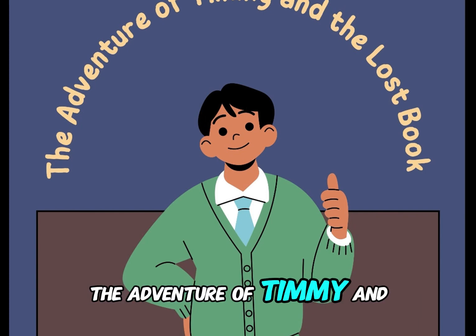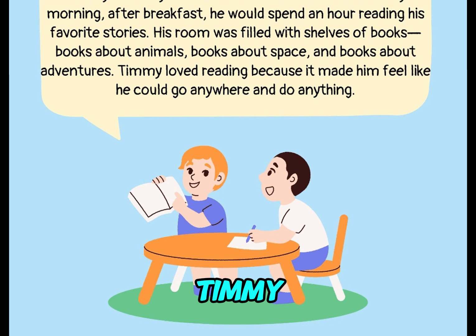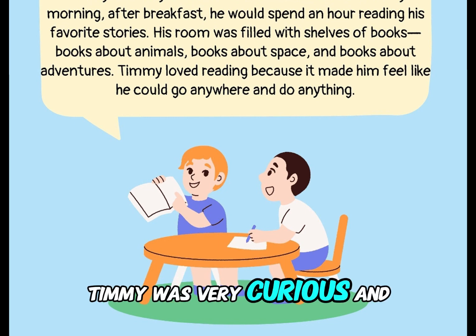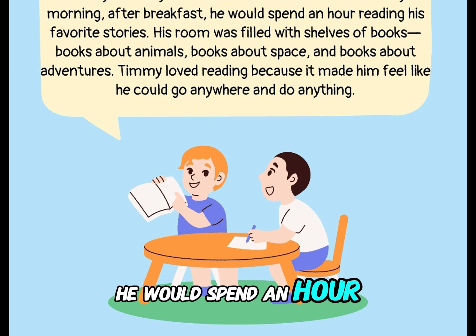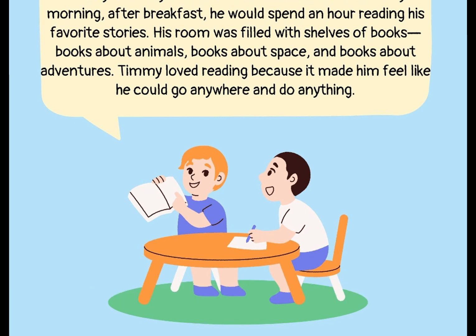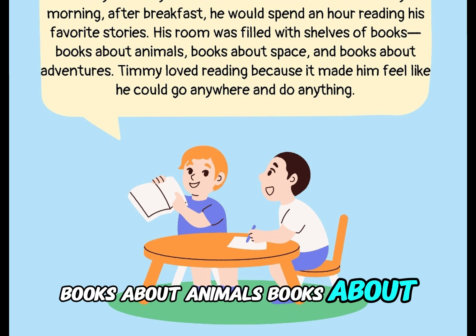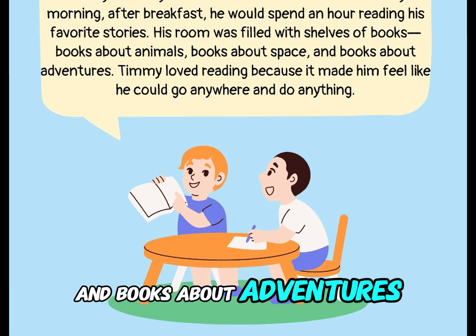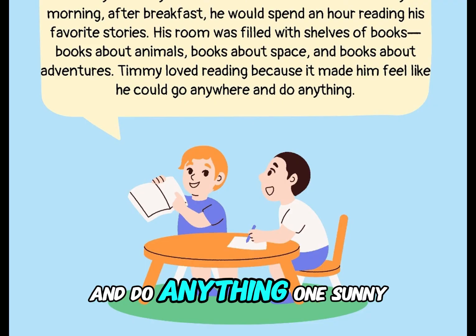The Adventure of Timmy and the Lost Book. Once upon a time, there was a little boy named Timmy. Timmy was very curious and loved to read books. Every morning after breakfast, he would spend an hour reading his favorite stories. His room was filled with shelves of books, books about animals, books about space, and books about adventures. Timmy loved reading because it made him feel like he could go anywhere and do anything.